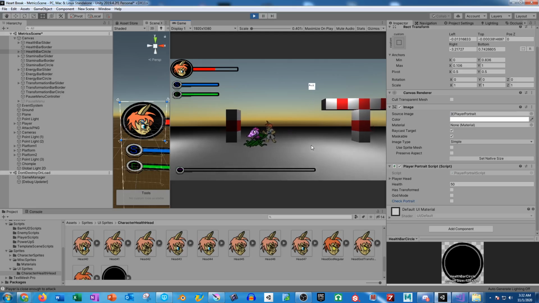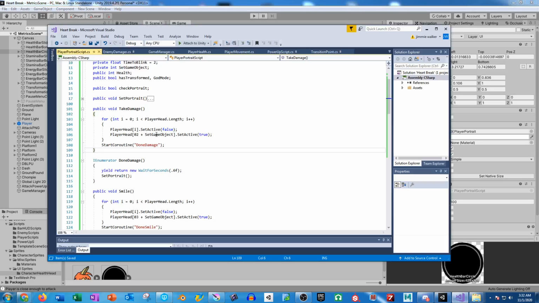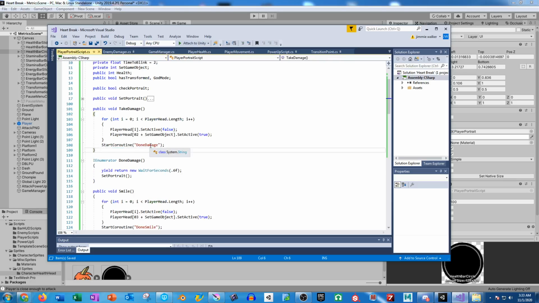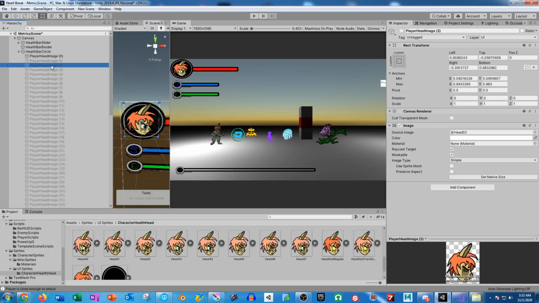Okay, so apparently I screwed something up because she is not doing the take damage. So let's see what's going on with this, shall we? We have player health. We have take damage. Inside here, take damage is 2. So let's verify I got this correct. So take damage is definitely 2. 1, 2, 3, 4. And so these are definitely set correctly.